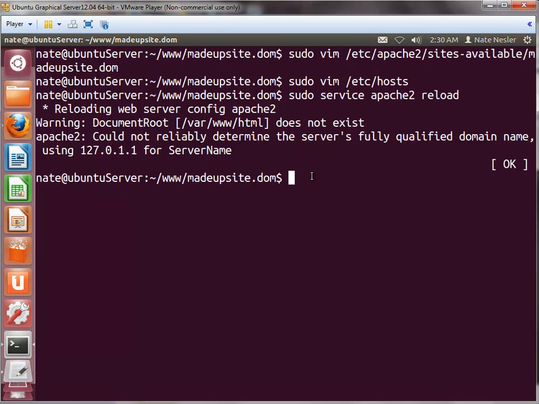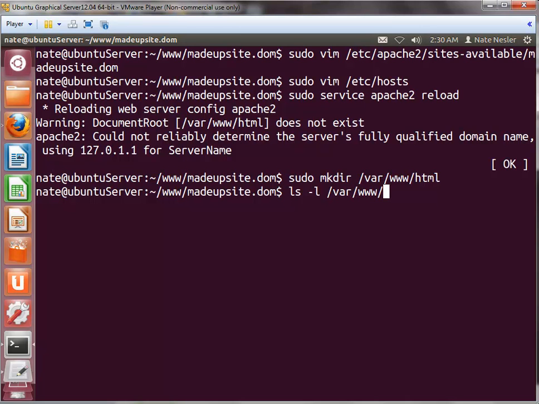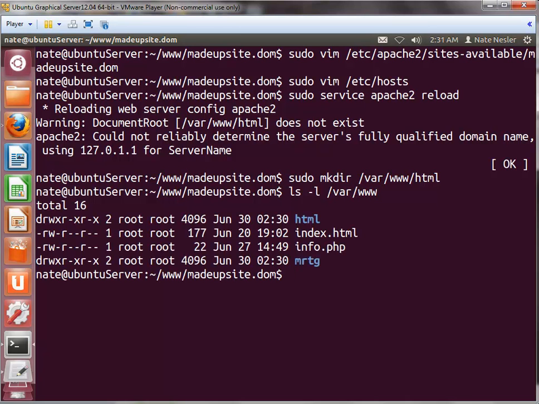So if it bothers anybody, you simply come in here and say sudo mkdir /var/www/html, like that. Bam, there it is, and then you would sudo it like so. You would just say ls -l /var/www. And we can see all the folders in here, including html and its root, so that's good to go. And then it's the document root, so it'd be actually a working page.